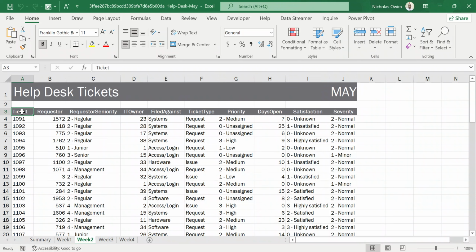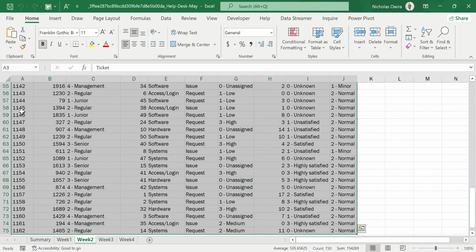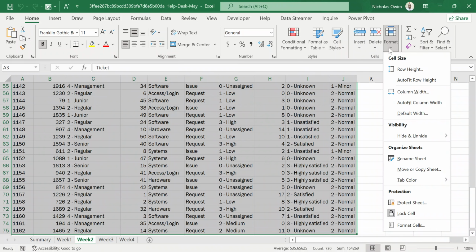Then on your keyboard, you are going to click on Control, Shift, then you are going to click on the arrow towards the right, then arrow downwards. Then you can see the whole data range has been selected or has been highlighted. Then we are going to go up to where we have the sales group, then format. What we want to format, we want to auto fit the column width. Yes, so we are just going to click on auto fit column width.